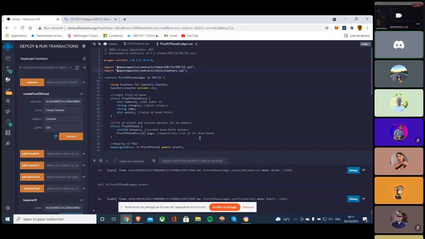Okay. So basically, the addition of points would be only in the interface, only on the profile of the person that made the good deed, right? I think so. I'm flexible there. That was just kind of my initial thinking. That makes sense. Yeah, and then I think what happens is, oh, go ahead, Pat.